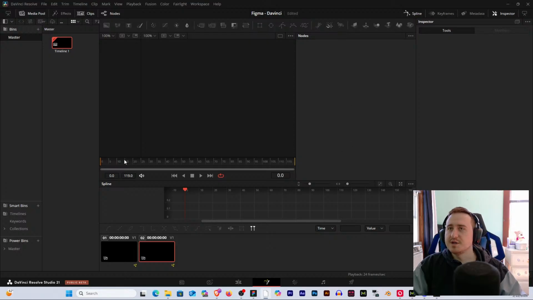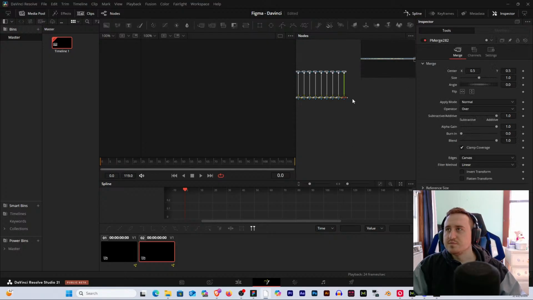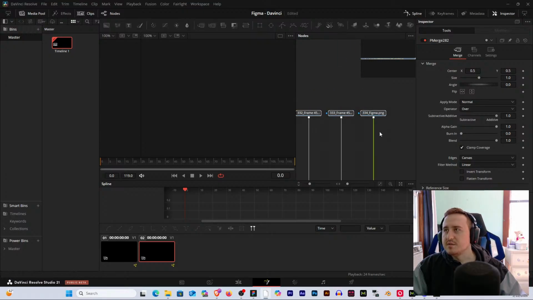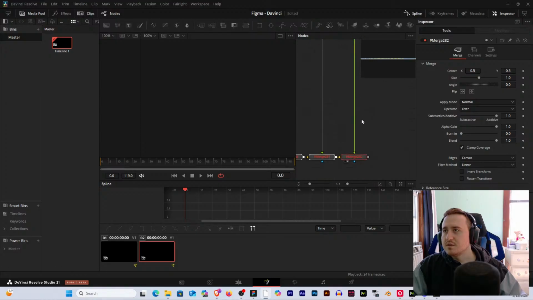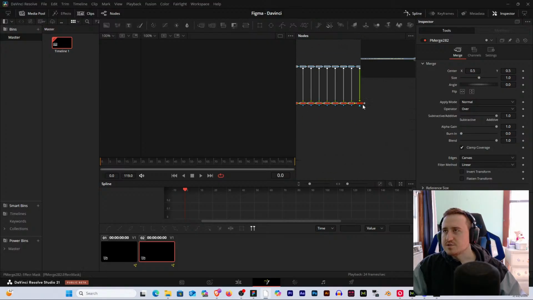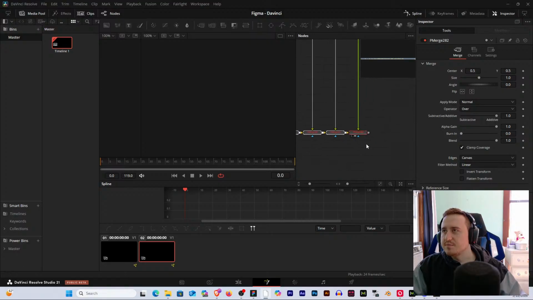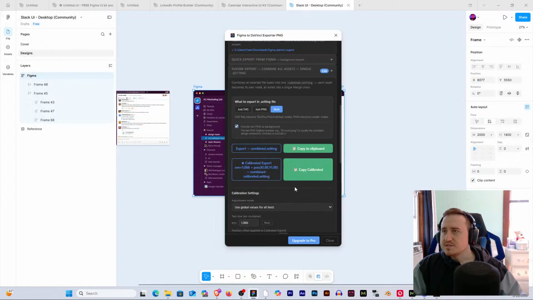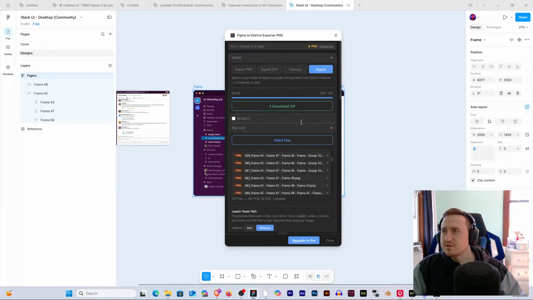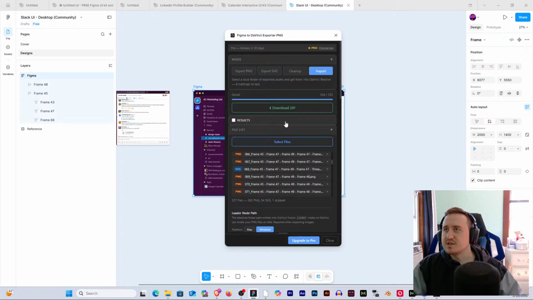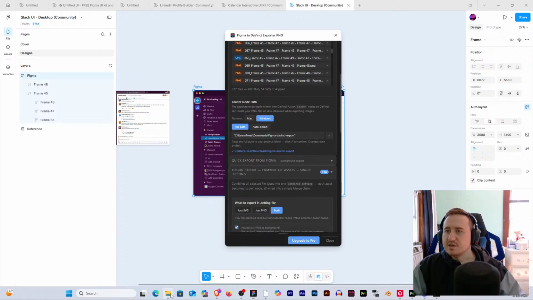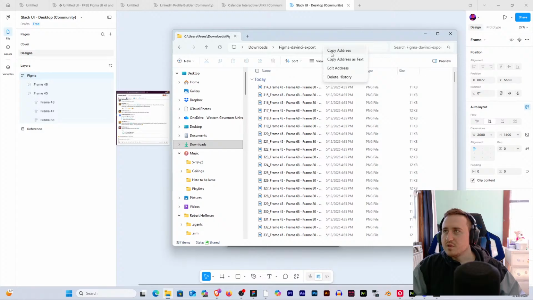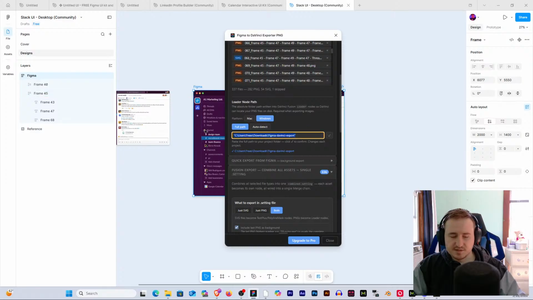We don't need it, we can always bring in another one. See if that came in. Okay, so this one bugged out a little bit. And it could be because of the file path, or it could be the copy paste functionality is not working properly. We gotta see. Let me go ahead and copy the address like that. Let me see if this fixes it.